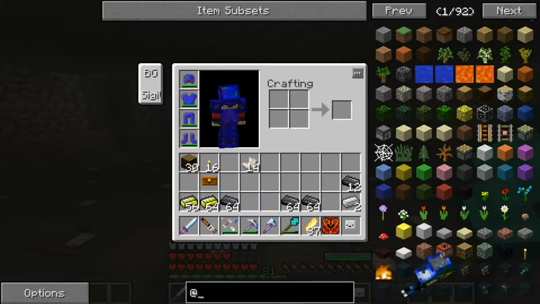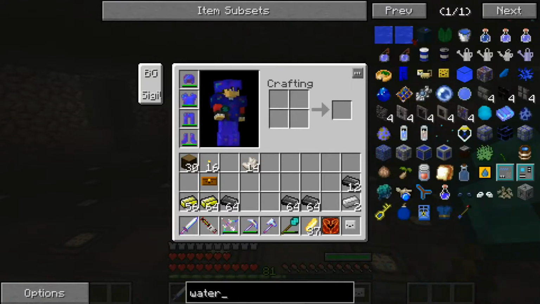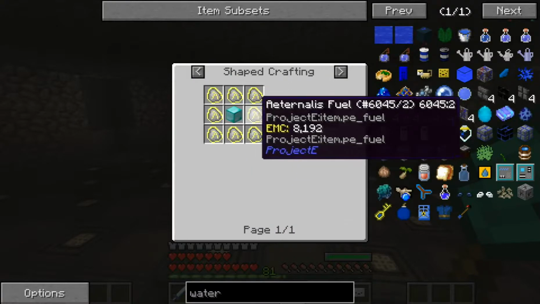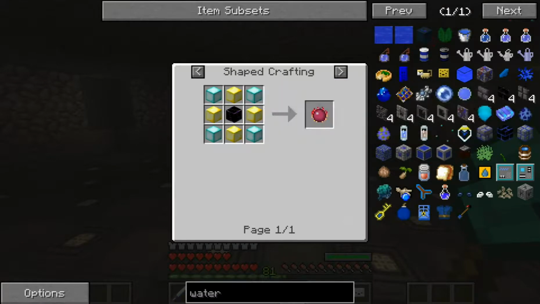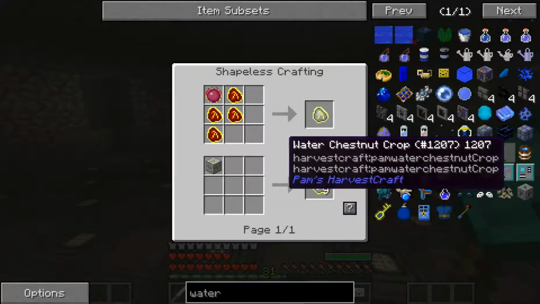I want to see something. Water. I want to see if there's like an infinite water item. I know there is. I know this thing is the Evertide Amulet, but it needs dark matter, which is hard to get. Like, really hard to get because of the recipe for the other stuff. We need to kill Momzilla.